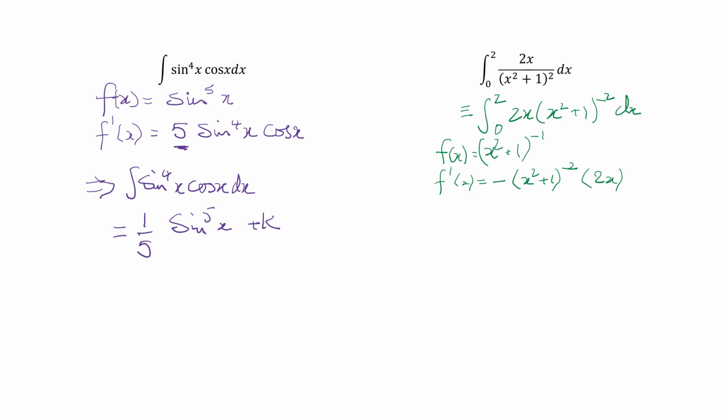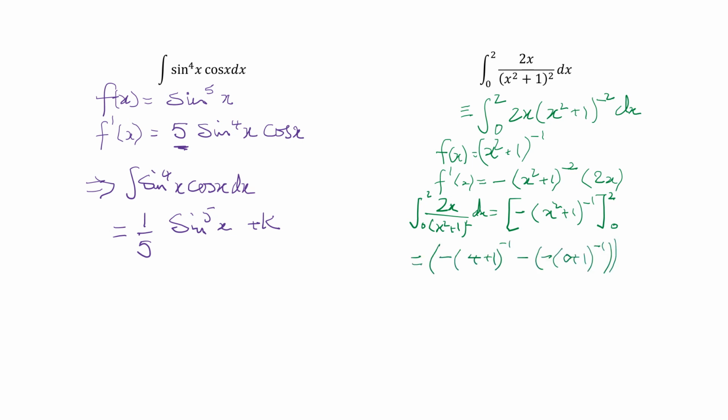So you can see the only difference between what I'm trying to integrate, and what I would get if I differentiated x squared plus 1 to the power minus 1, is that negative sign there. So it follows that the integral of 2x over that function in x with respect to x is minus x squared plus 1 to the power minus 1. I could treat that as 1 over x squared plus 1, or minus 1 over x squared plus 1 if I wanted to. It doesn't make any difference between my limits 2 and 0. Just suited my notation to use there.